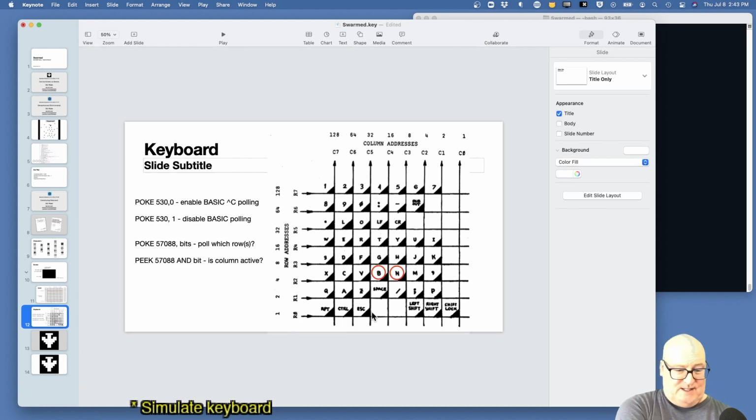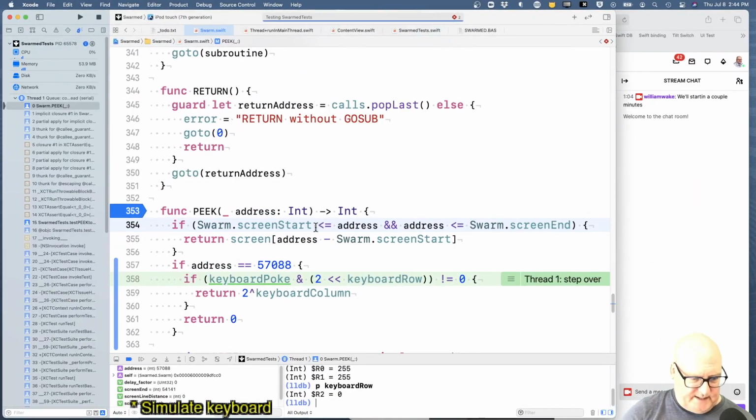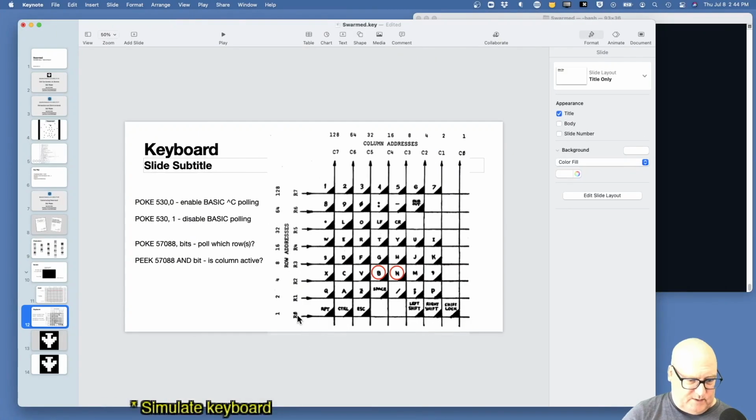I was trying to make it so 0 was nothing on. I don't know if the special casing is so smart here, but I mean, if keyboard row is 0, well, what would that mean? I'm turning on this row.